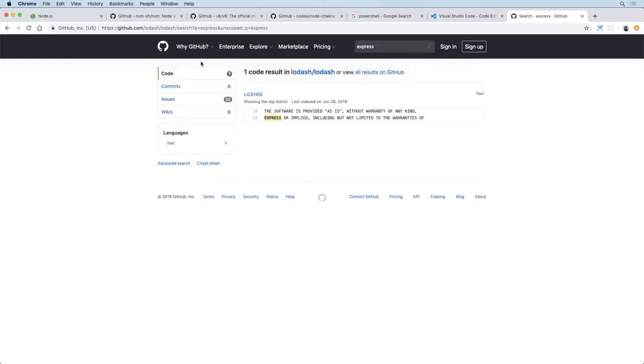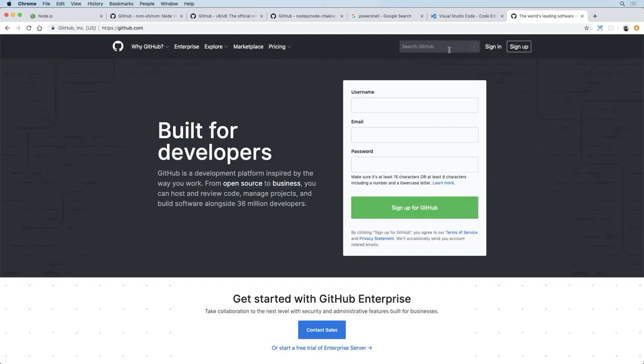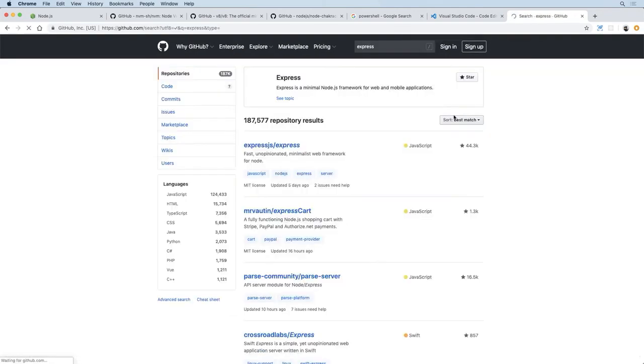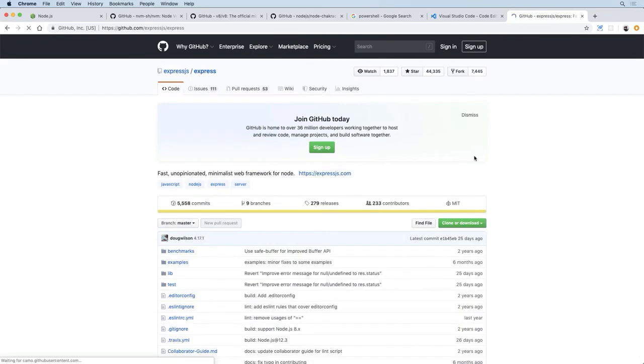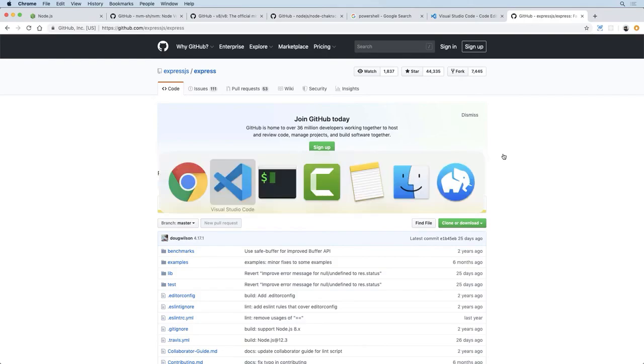Express is a web framework that you can use to replace HTTP. So I'm going to install Express from GitHub directly. The minute you push something to GitHub, it's available for people to use with their Node project. So let's npm install Express from GitHub.